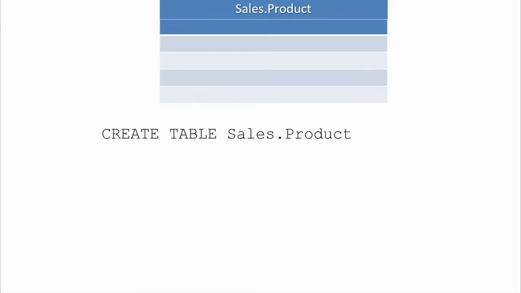And most operations that we do in a database, we do using a language called SQL. And we're going to do this using a SQL statement, and it's the create table statement, unsurprisingly. So we're creating a table. And the table name in this case, we're giving it a name, and the name's in two parts. So tell me a little bit about that. Well, the two parts include the schema, which is really a container that holds the table itself, and then the name of the table. So sales is our schema, and product will be the name of the table.